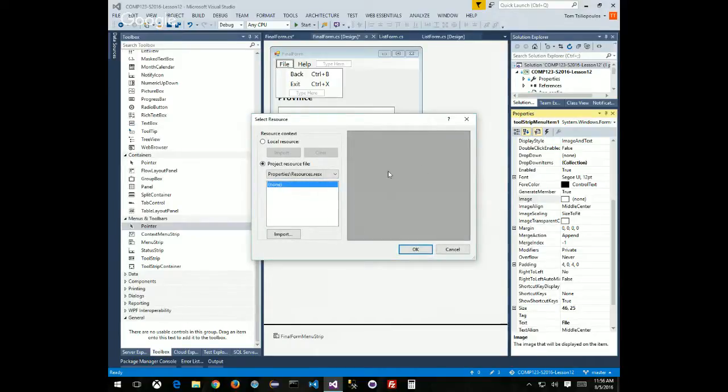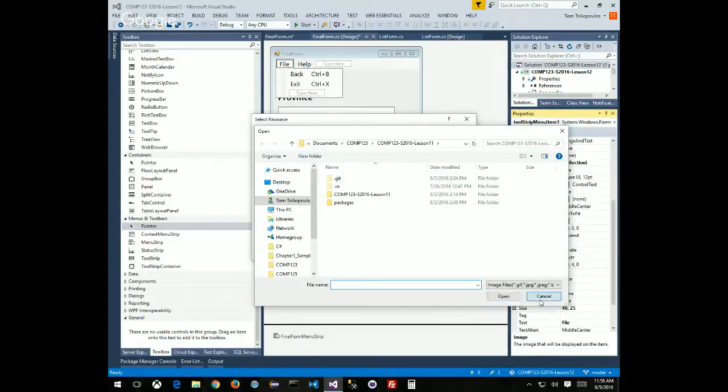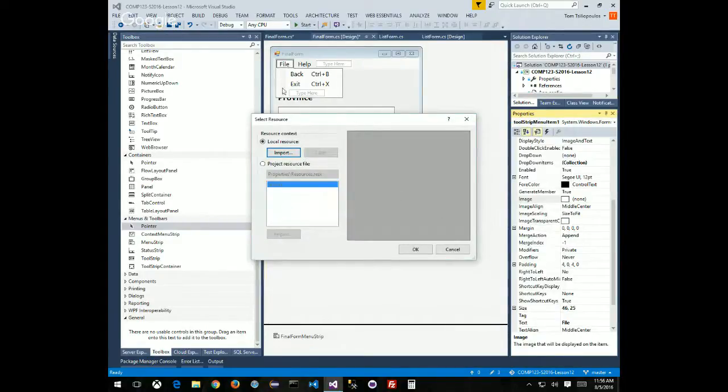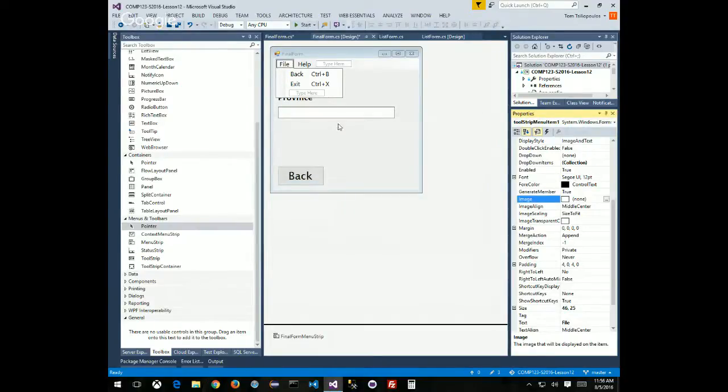Notice that I don't have many images in my project source. I don't have standard images that I have access to. Even if I go local source and import some kind of images, I don't have any images. But if I did, like for example my X's and all that stuff, I could use those images. By the way, there's a package that we're going to open another time, and I'll show you where to get those. We can add images in here too. An X for the X, a back button for back, and so on. I can do the same thing for my back buttons and so on.